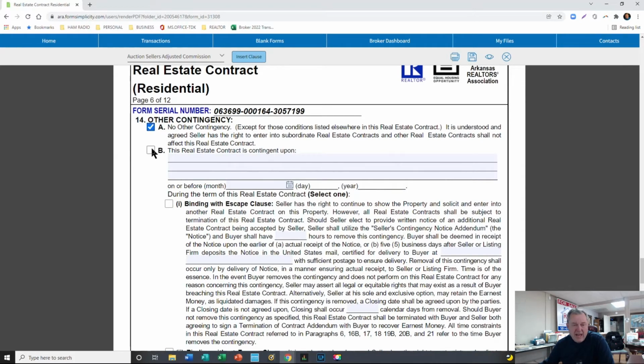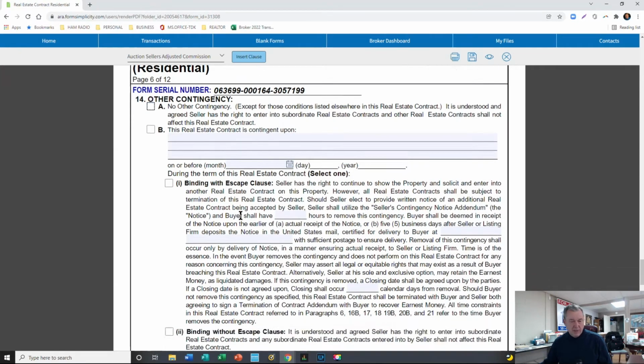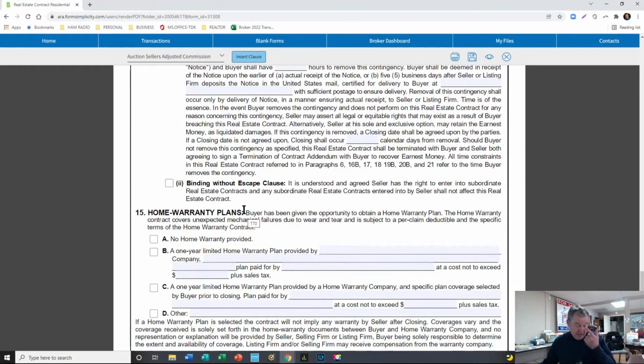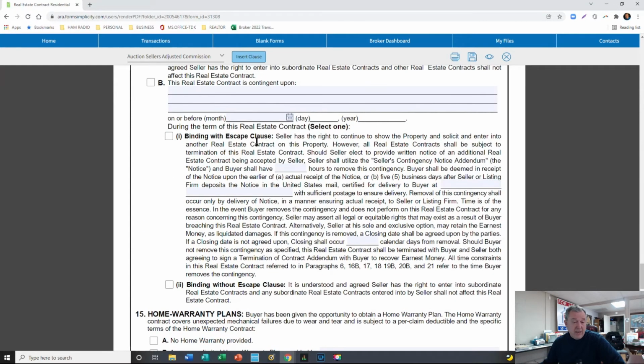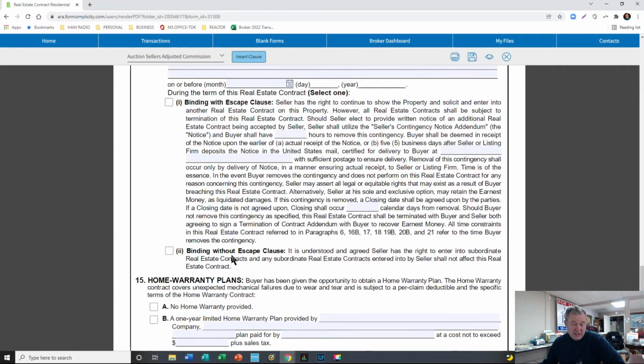Contingency, selling a house or selling something in order to buy something, that's what a contingency is. And so again, if you press contingency, even if you got a good price, a lot of times a seller will say, no, I'm not going to tie up my house or whatever waiting on something else to sell, because it may never sell. So a contingency will really weaken your contract. So it's better no contingency. I'm not saying don't submit a contingency. I'm just saying it'll probably greatly weaken it. So you got an escape clause, or you got without an escape clause.